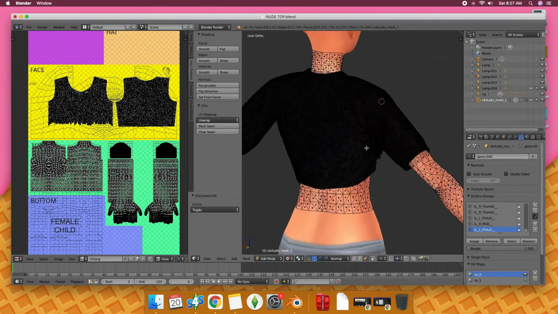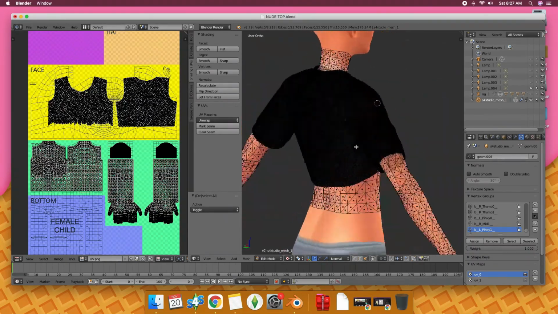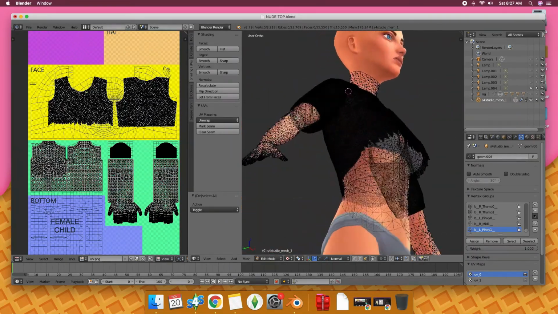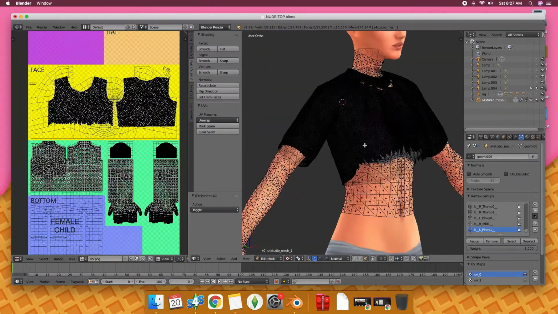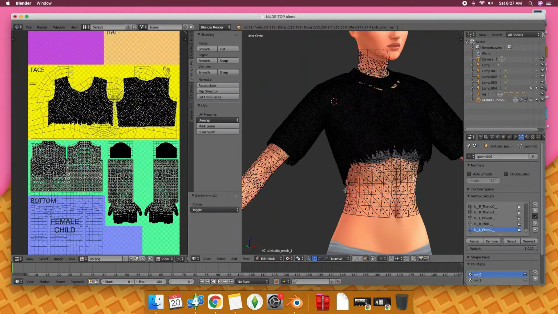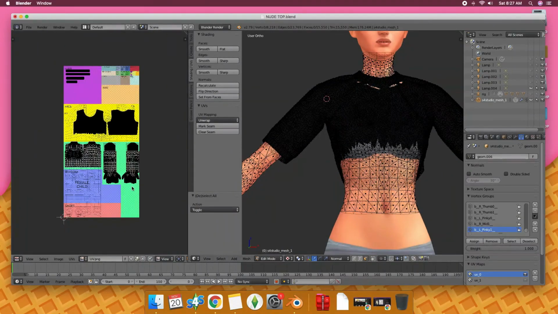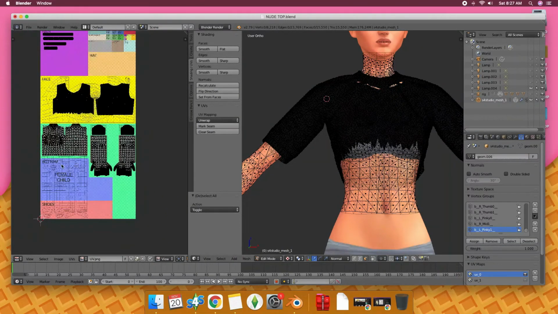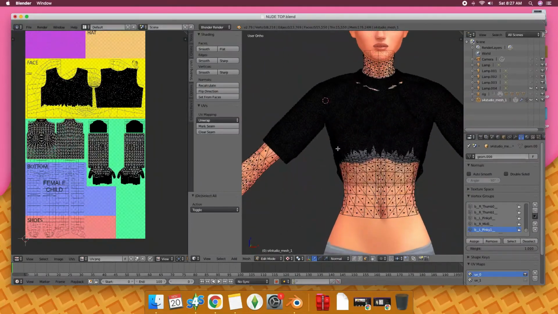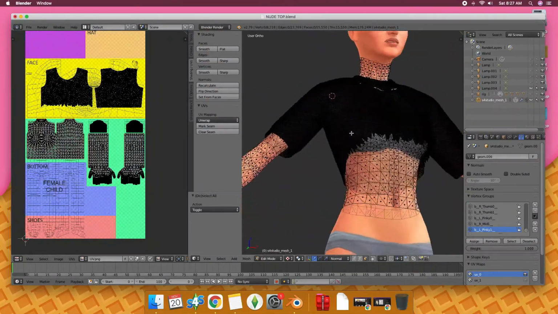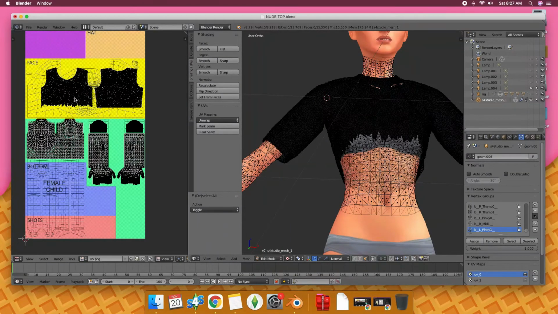Whatever. So now what we need to do is we need to remove the back area, or we can just put it down in the green area. I think I might just put it down in the green area because I really don't want to delete any of the breast area. So I'm just gonna leave it like that.